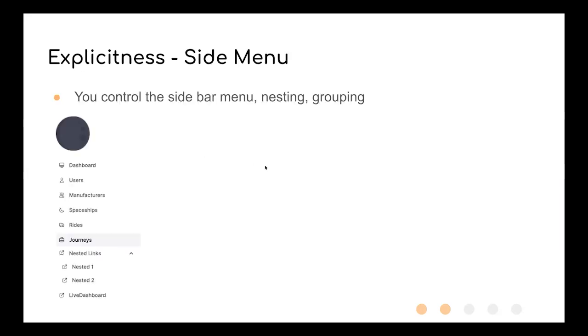Side menus, like I mentioned, you get to group things however you like. You can nest them however you like. And like I mentioned before, some frameworks infer that based on context and it's just not very accurate. So might as well leave everything up to the user. And maybe you like a different set of icons.